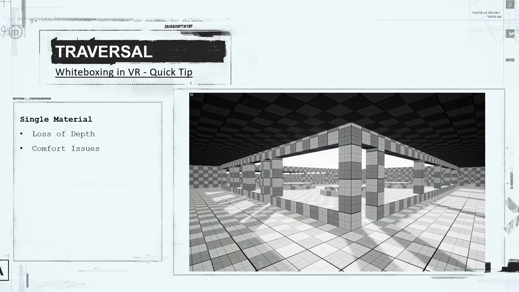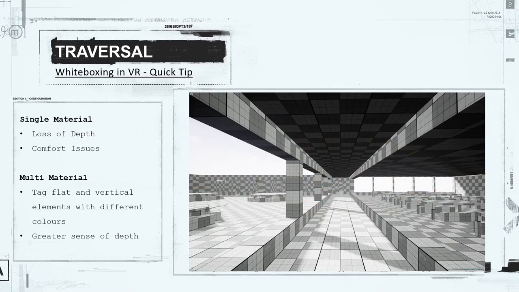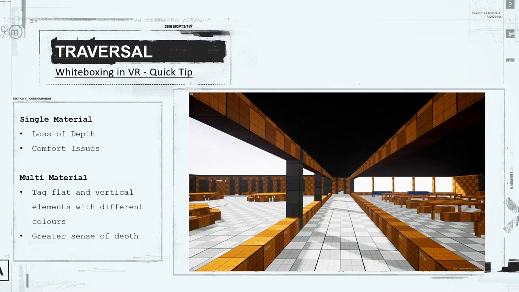So as a quick tip, I found that traversing through a white box in VR with just one material can bring with it some comfort and readability issues. Essentially, the depth within your level becomes much harder to read. But luckily this is easily alleviated by mapping a different color to all the vertical aspects of your level. It sounds like a really small thing, but it really does help to give that sense of depth in VR that can otherwise be lost.